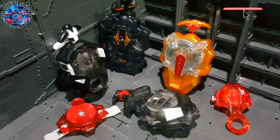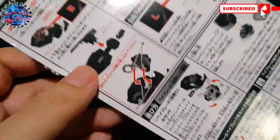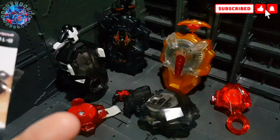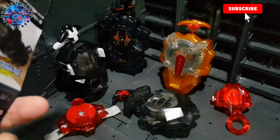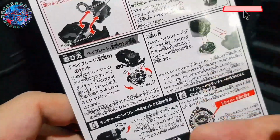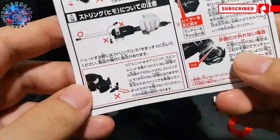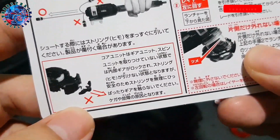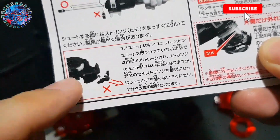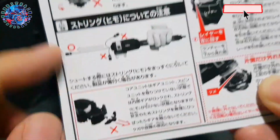So before we start with the actual launcher, I would just like to show you some things from the cardboard packaging. There is actually information here that would help you maintain your launcher's good condition. There are instructions here about things you shouldn't do, but I thought it was normal to do. So yeah, mind blown. Basically, they don't want you to pull this when it is not fully assembled, because it will be locked. I'll show you this one later.